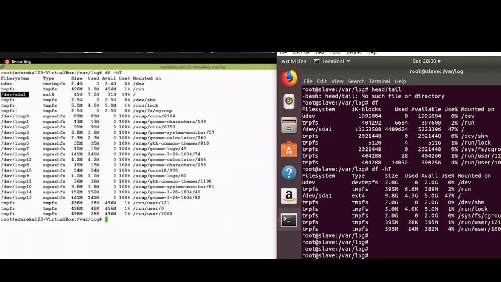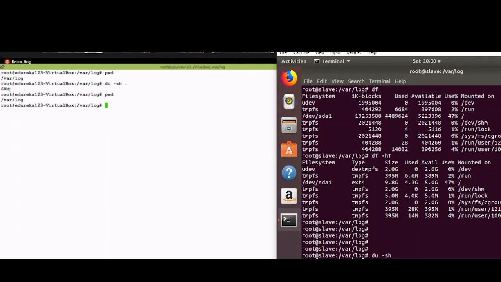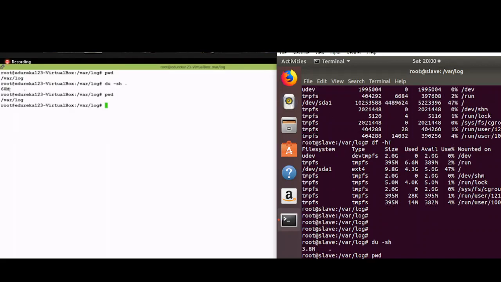If you wanted to see the directory usage, you have the command called du. In the current working directory, var log, if you wanted to see the directory usage, there is an option called du -s, for summary, and h for human readable format. The size of this particular directory, all of you, is almost 60 MB. So this is the purpose of this one. If I want to see the directory usage, what is the size of it? You can see 60 megabytes. So now we can move.